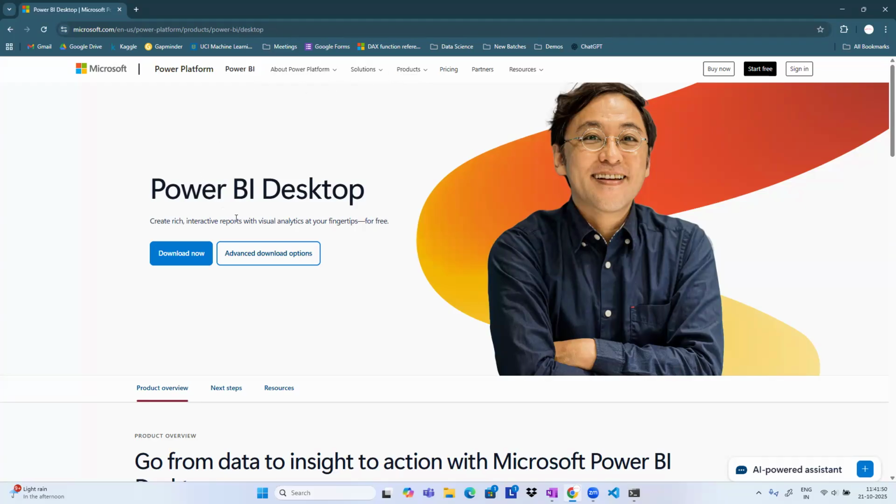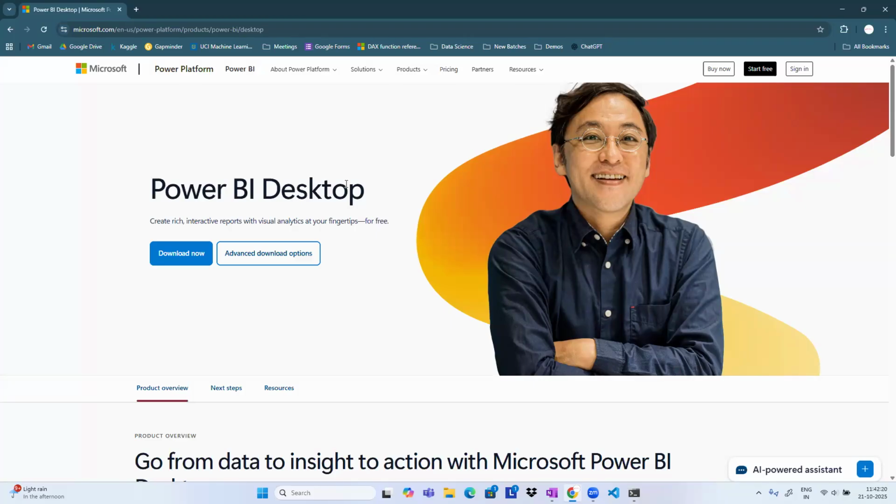The main designing of reports and everything is done with the help of Power BI Desktop. After you design the report, how can you share these reports with users, and deliver them to your clients? That is done with the help of another platform, which we simply call Power BI Service.